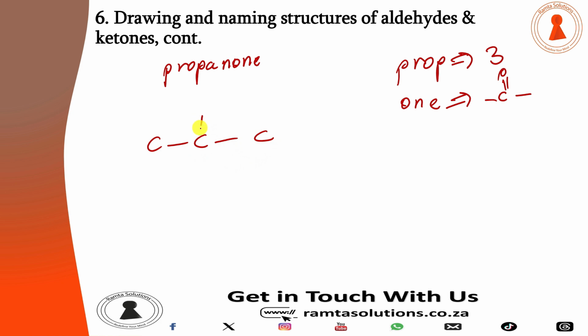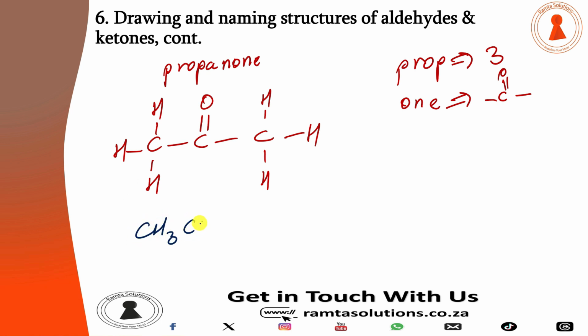Now remember, because it's a ketone, it'll have a longest chain on both sides, or it'll have an alkyl group on both sides, isn't it? So how many carbons do we have here? 3. And where is the functional group? On carbon number 2. Of course, it cannot be on carbon number 1 or carbon number 3. Hence, we can call it propanone without really indicating the direction of the carbonyl group for this particular molecule. Okay, now what is its condensed structural formula? CH3, CO, and CH3. Happy?